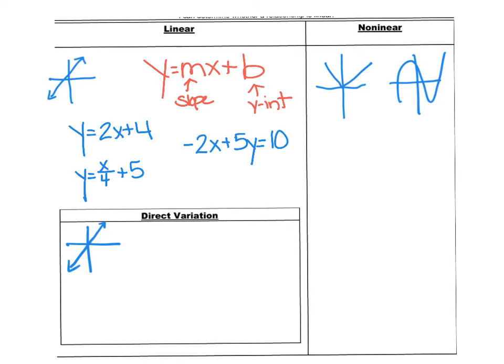And then more specifically, our direct variation equations are in the form of y is equal to kx, where k is the constant of variation. It's the rate of change. Another way of looking at y is equal to kx is like saying y is equal to mx plus 0. It's that slope-intercept form, but the m and the k represent the same thing. In direct variation equations, the main thing is that it will start and go directly through the origin.